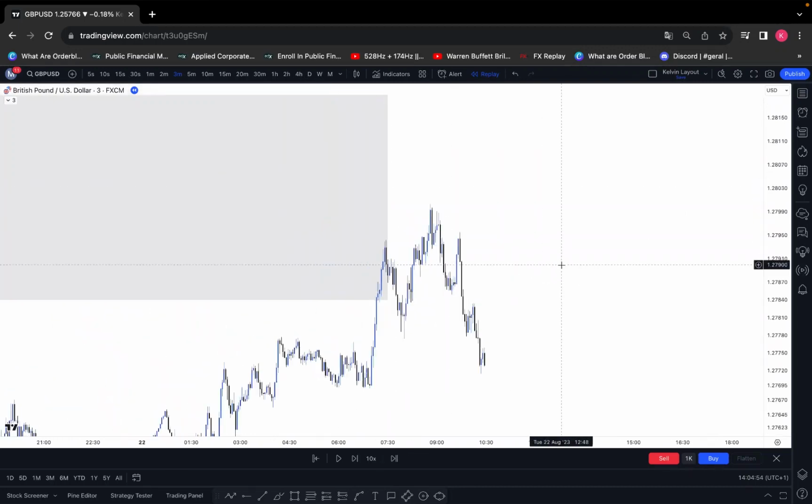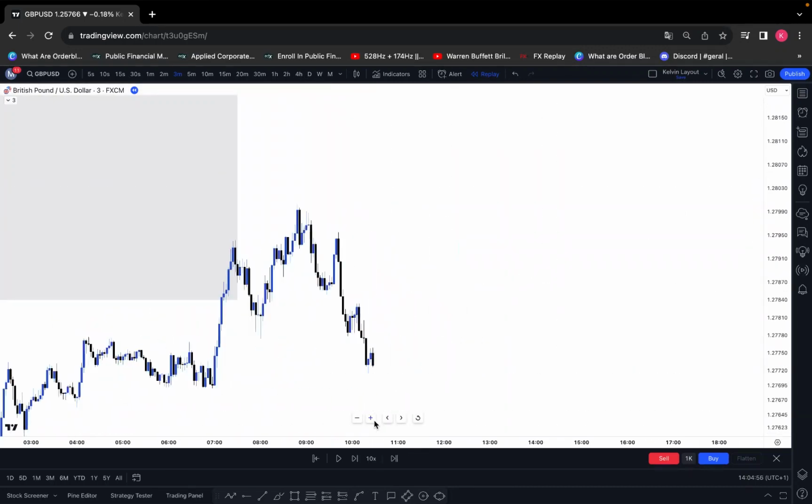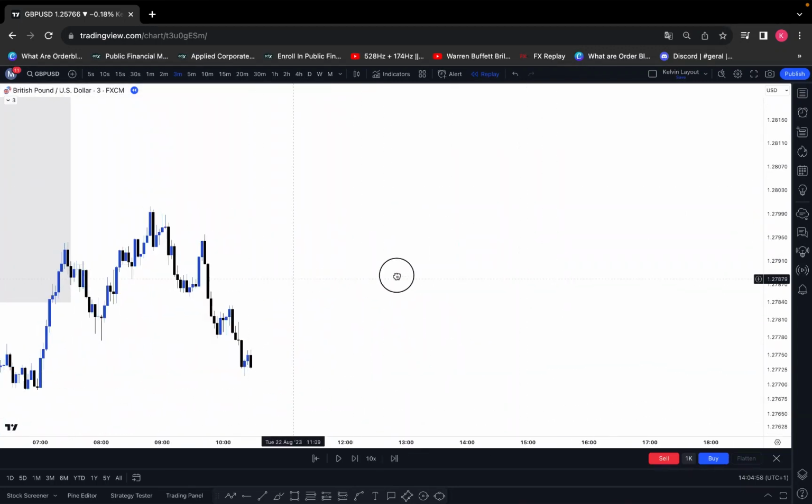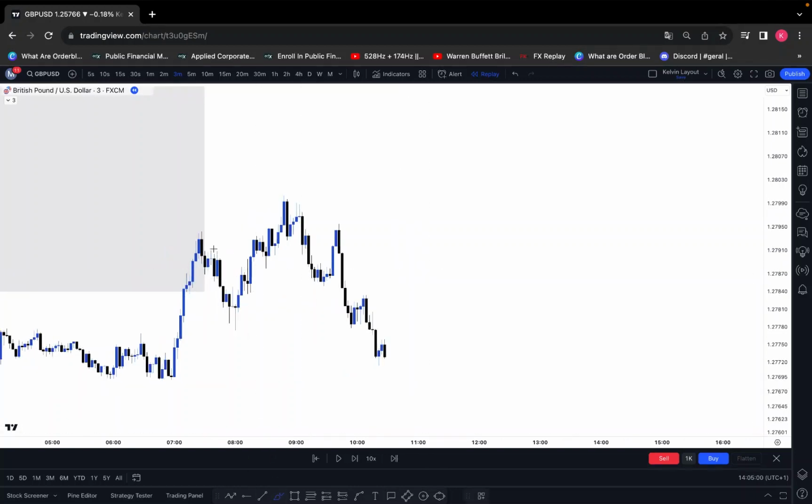We can see the price tapped into our M30 supply zone. So if we look at what's going on here, is that we had this previous structure high. So we're looking at swing structure. We have this structure high, then we had this structure low, and then we had this structure high. So what was responsible for the break of this previous structure high? It was this low right here. So we can consider this to be the change of character right here, right?